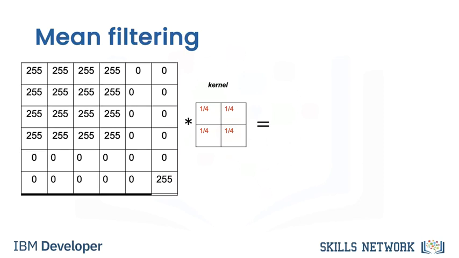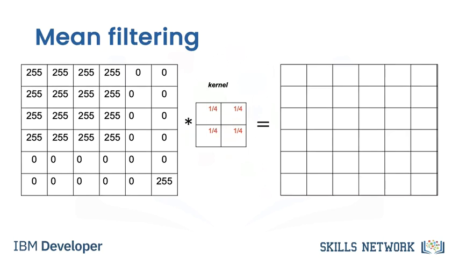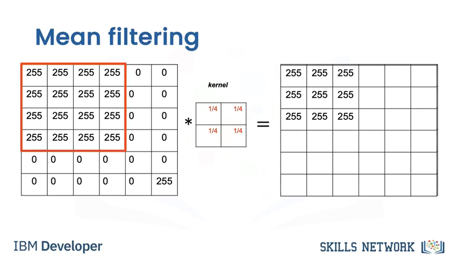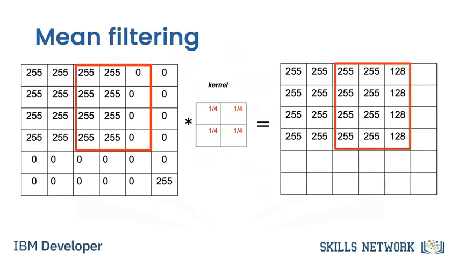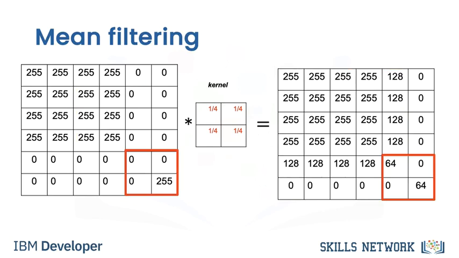Let's see what happens to the pixel intensities. To explore how the kernel affects different areas, we can plot the output image and its relationship to specific regions of this input. When we apply the kernel to this area of the image, the intensity values remain unchanged. Around the edge of the box, the values change as the values of 255 are averaged out with the zeros. Finally, when we get to the region with the noise pixel, we see the noise value as smaller.